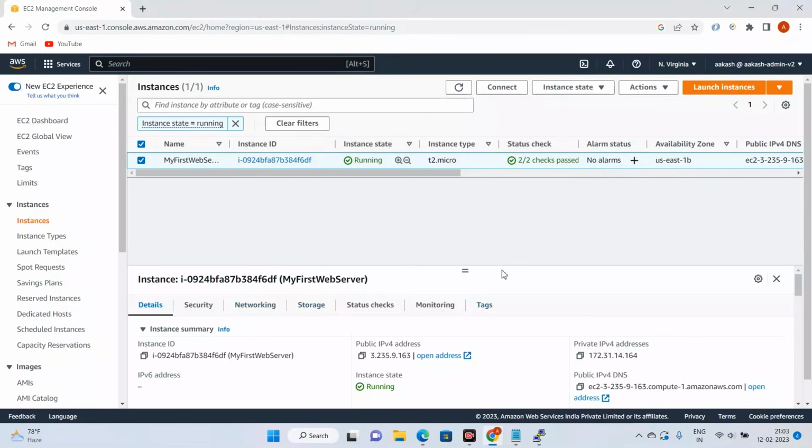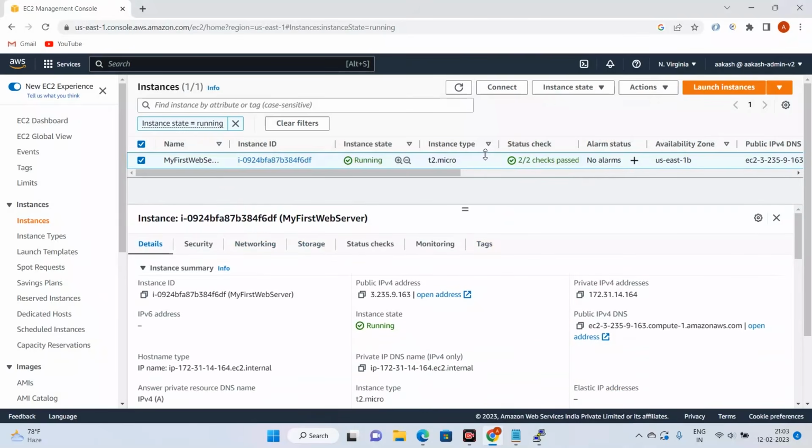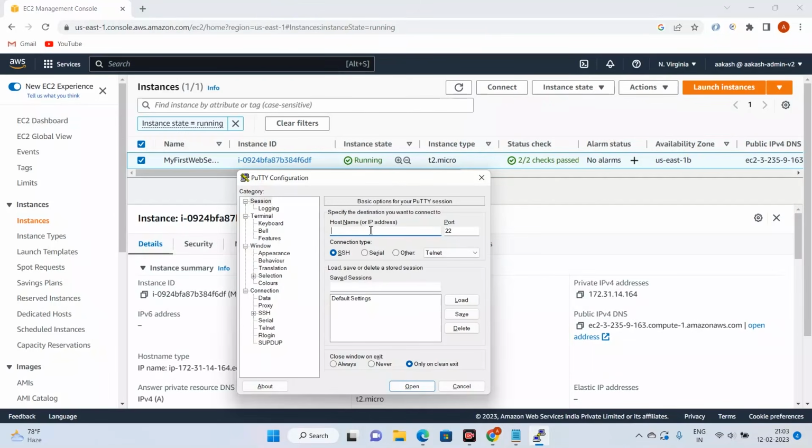Now what I need to do is use my key pair, and along with my key pair, I need this public IPv4 address, because the connection will go over the public internet. In the host name or IP address field, I need to give two things. One is the user that was created with my EC2 instance. A default user known as ec2-user is created with every instance that you create using the EC2 console. You can create your own users using Linux commands after you SSH into your machine. You can use it like a normal Linux machine later on, but by default an ec2-user is created, so you can use that to log in.